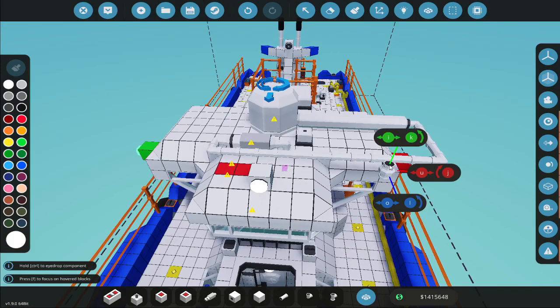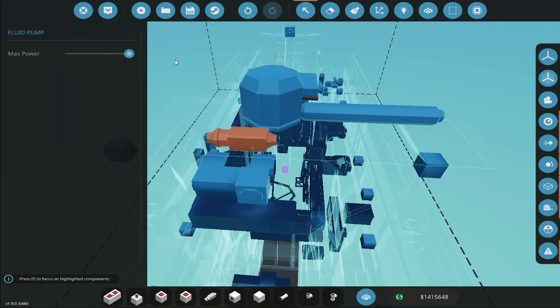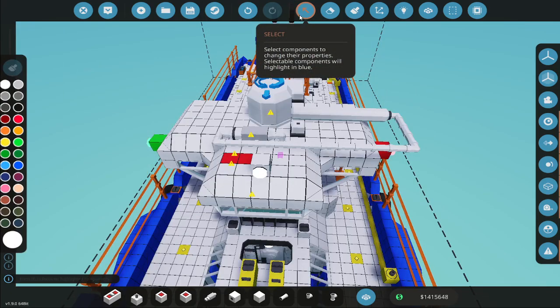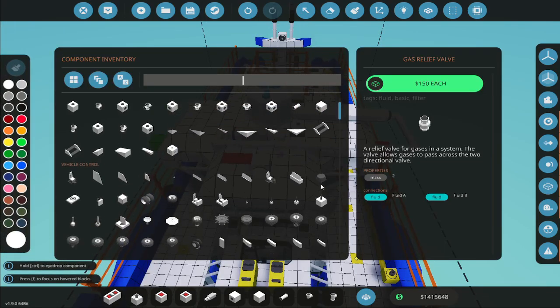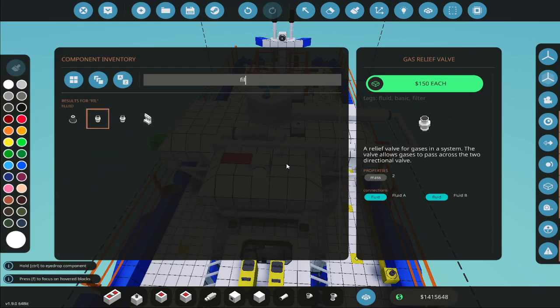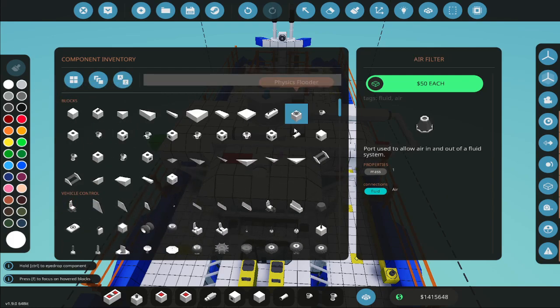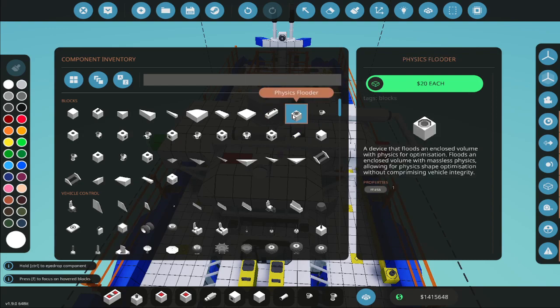I know it's kind of silly, but it would have solved a lot of problems here. And if they gave us a filter for the gases, which we don't have. We have a gas relief valve. So I'm just looking to see if there's any other components, unless we need the physics flutter.